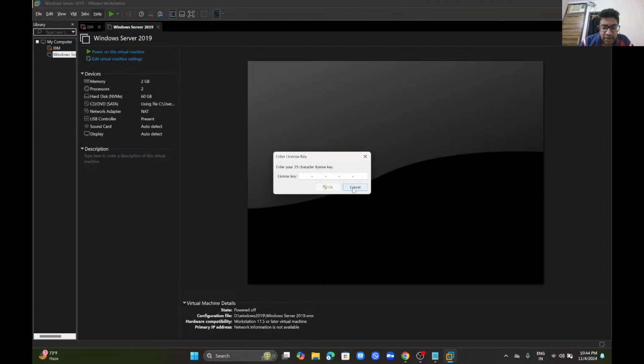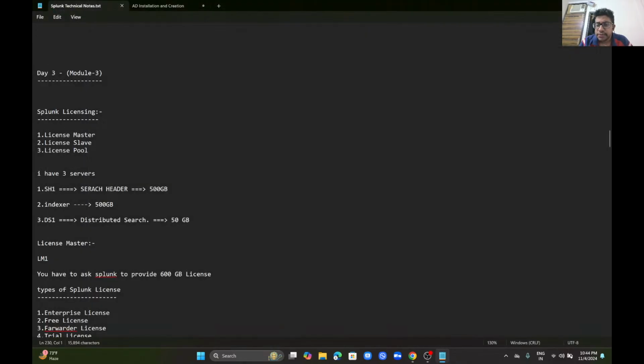Once you enter the license key, you get a permanent license. Otherwise, you get a 30-day or 60-day license period. Like this, a license is important everywhere. Without a license, we cannot go anywhere. Please keep it in mind.